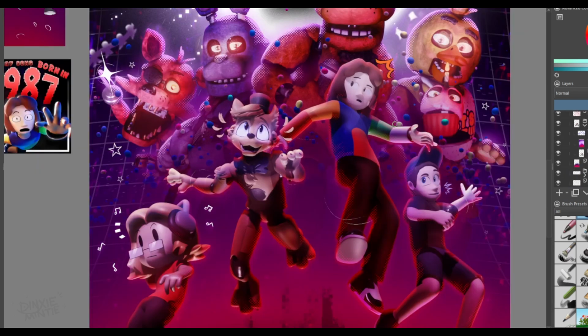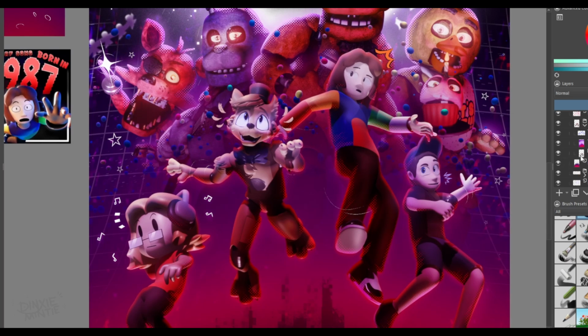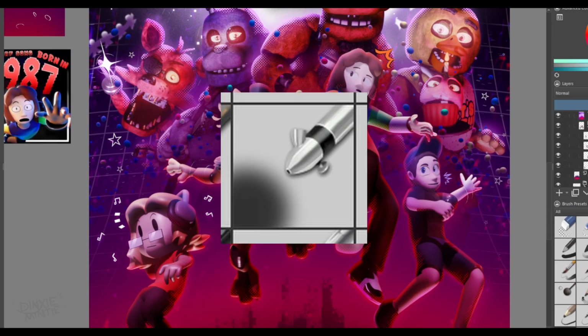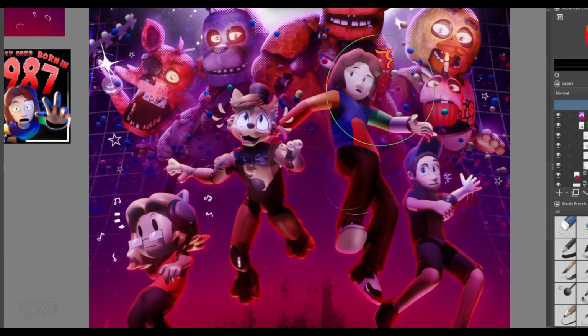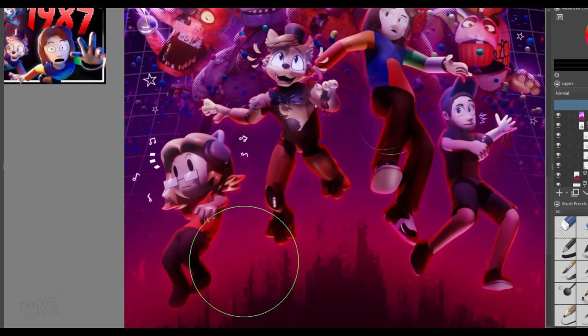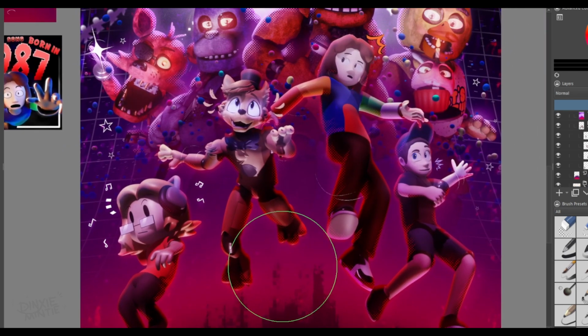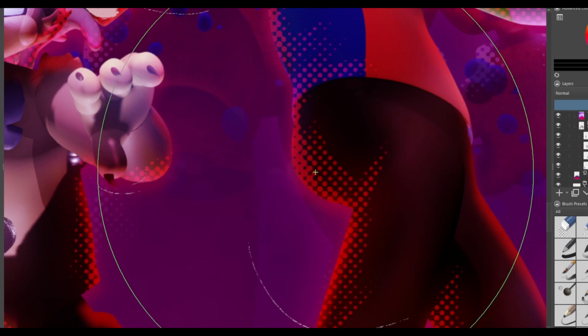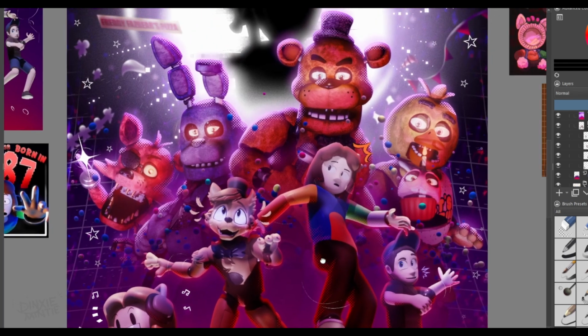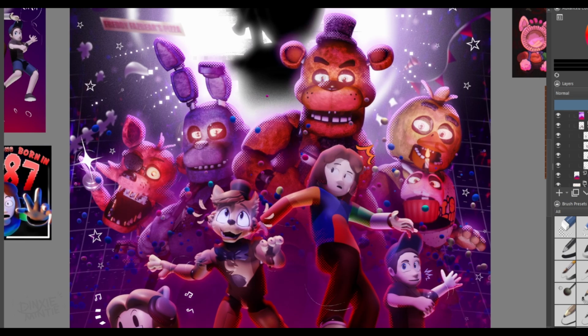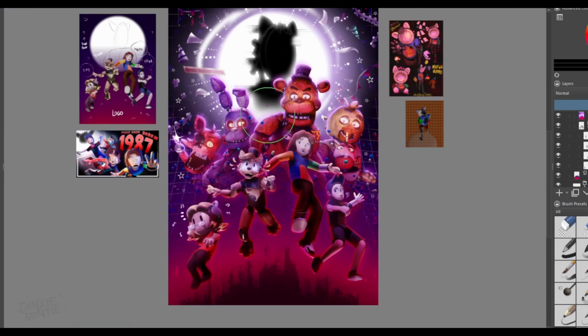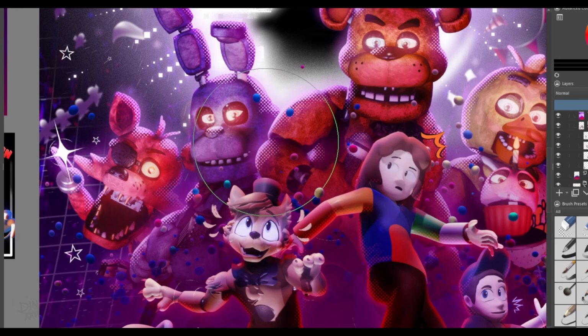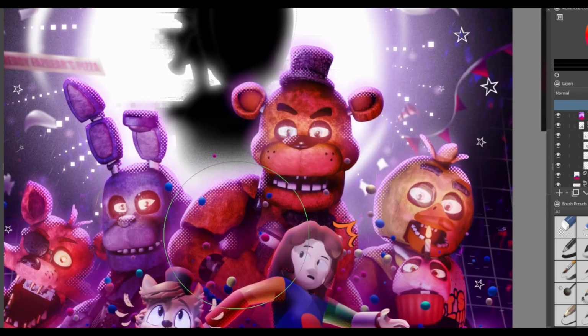So for the characters, the lighting was basically using airbrush so that it makes a smooth shadow. I had a glow effect so that it pops a little bit more, and also these lighting things, like halftone effects. I got inspired by Spider-Verse to make it a bit more artistic, but also staying true at the same time. So I'm really happy with how this whole thing turned out.